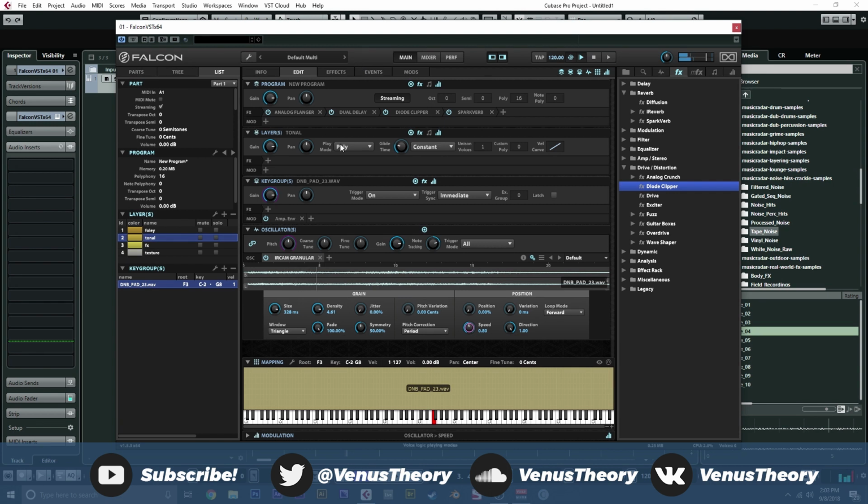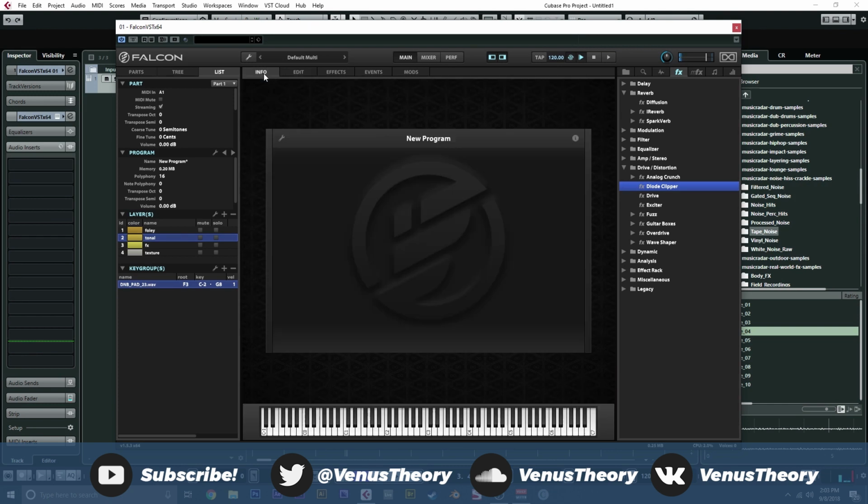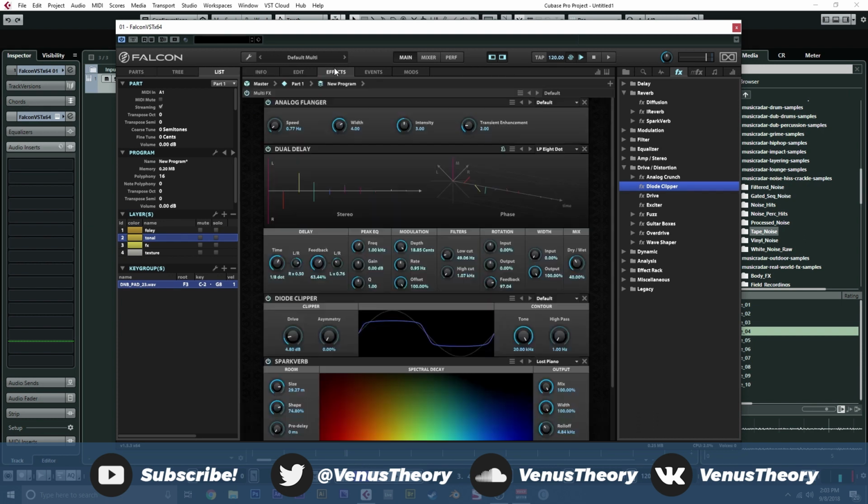And you can go back and adjust all these settings to taste, but this is a great way to create really epic pads that really don't take a whole lot of time and do end up sounding very unique. And from here, just some extra EQ maybe, add some different effects, and so on and so forth.